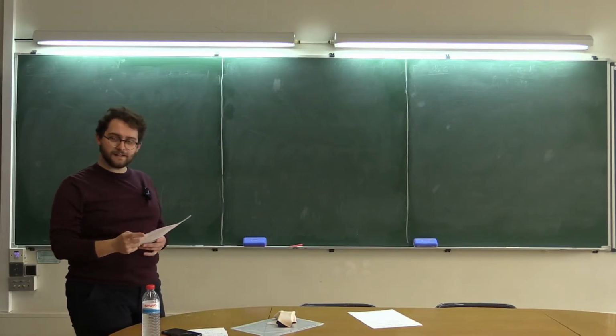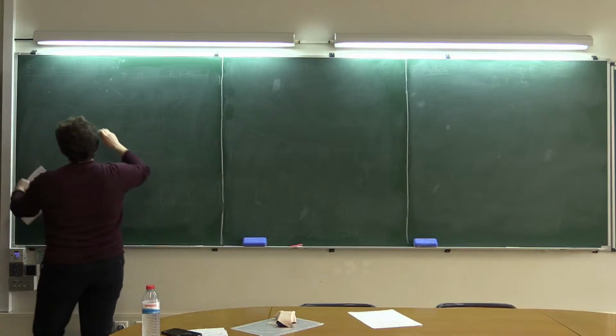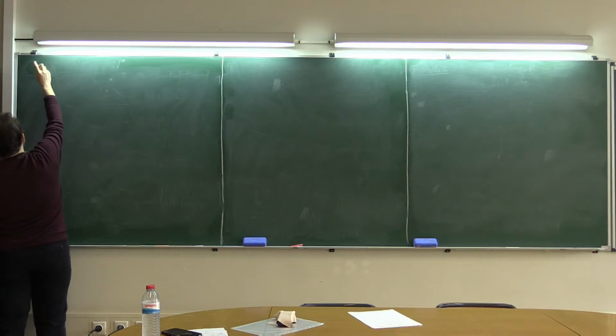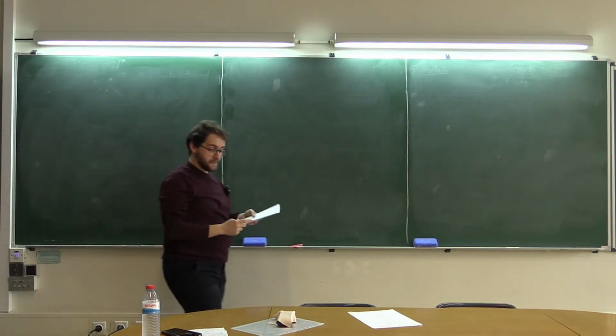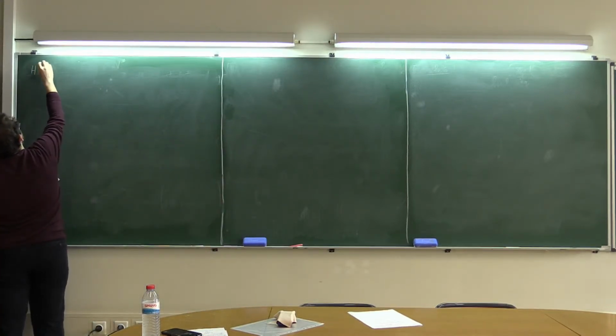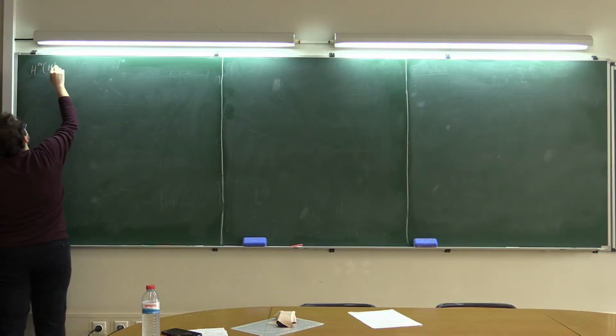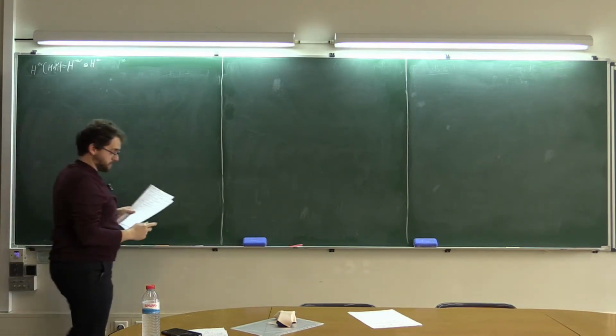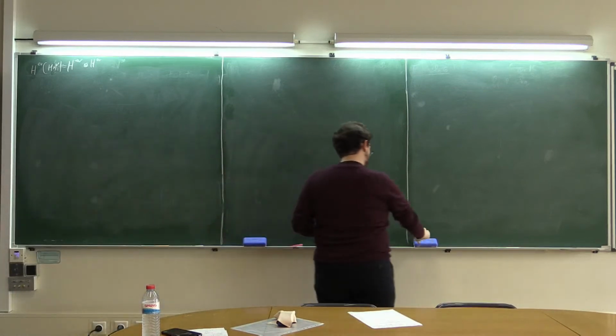Okay, welcome back. First of all, a person in the audience here in the room, we are just three, not so many people, let me note a mistake I made before. In the example coming from algebraic topology, I wrote something wrong, something like H even of M times M equals H even tensor H even. Clearly this is false because in general we also have a contribution due to the odd parts.